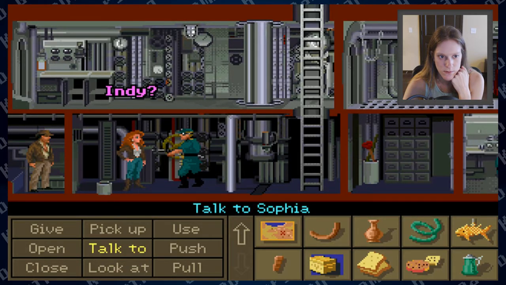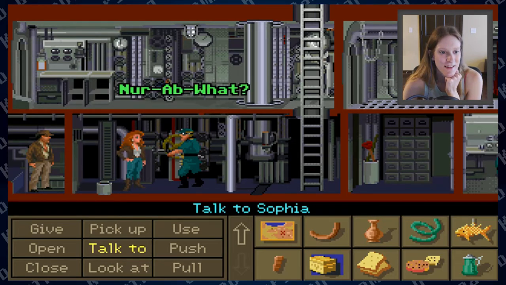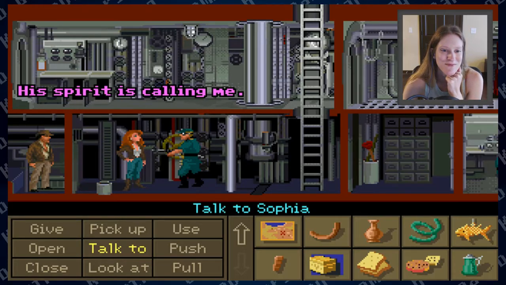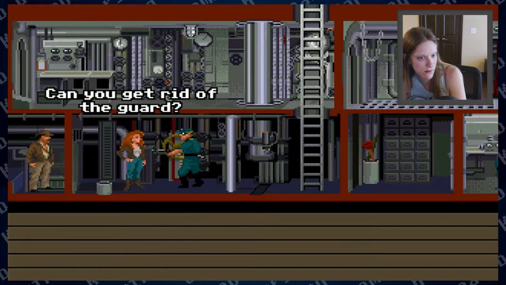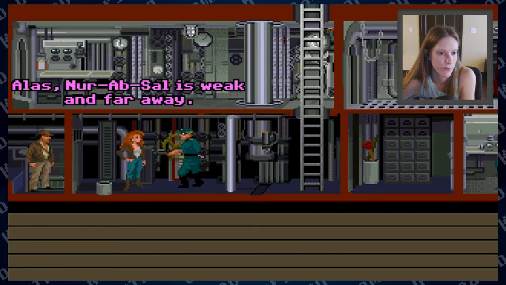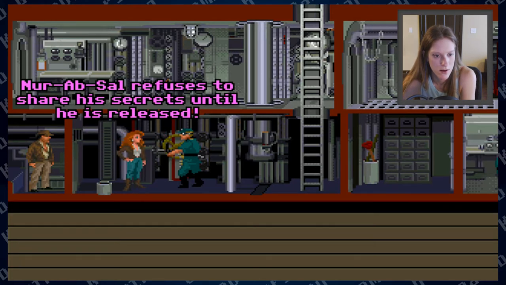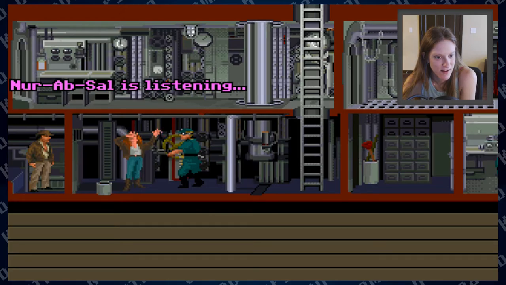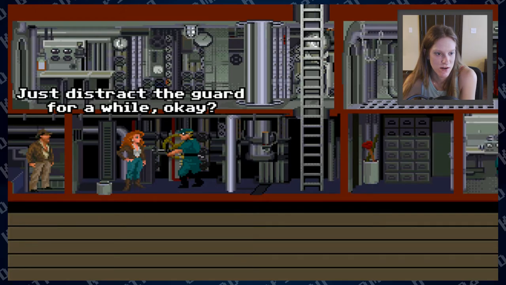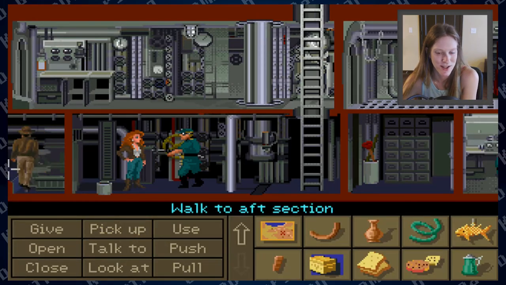Sophia? Indy? Jones can't save you now, madam. Wait. I'm getting a message. A message from Nur-Ab-Sal. An old friend from Atlantis. His spirit is calling me. Okay, can you get rid of the guard? Alas, Nur-Ab-Sal is weak and far away. Okay. Where are the stone discs? Nur-Ab-Sal refuses to share his secrets until he's released. Tell Nur-Ab-Sal that I've got a plan. Nur-Ab-Sal is listening. Can you distract the guard? Distract the guard for a while, okay? Nur-Ab-Sal understands all. Wait. What? Oh, darn. I've lost contact. Too bad.